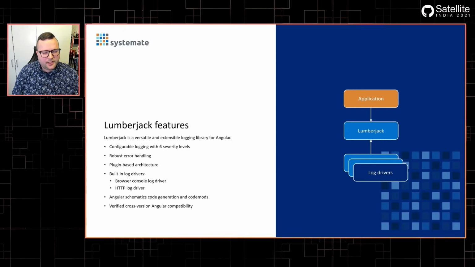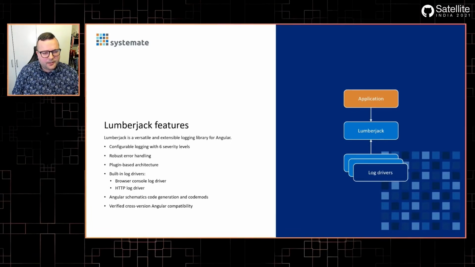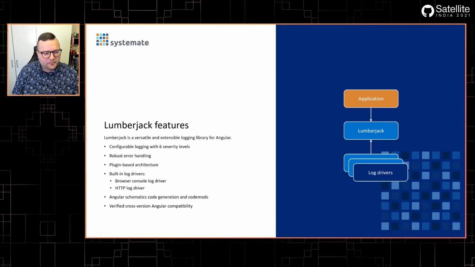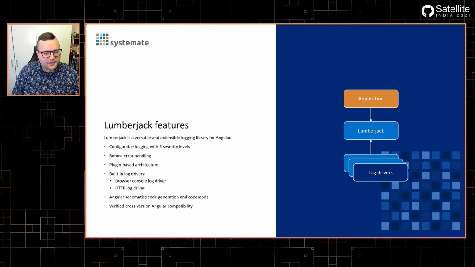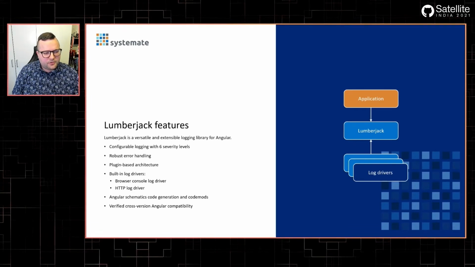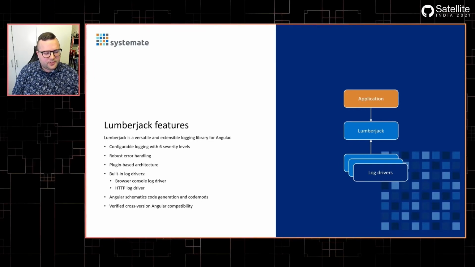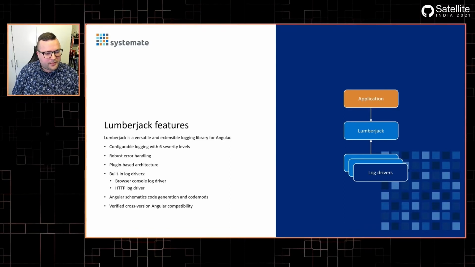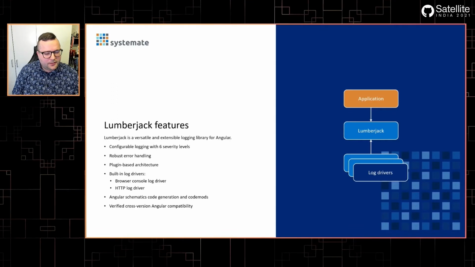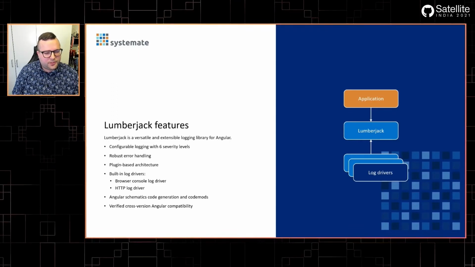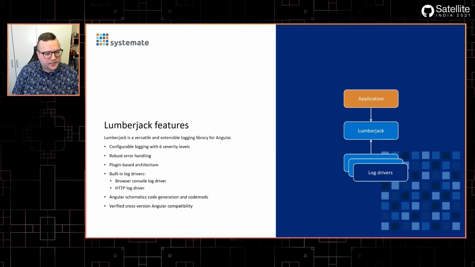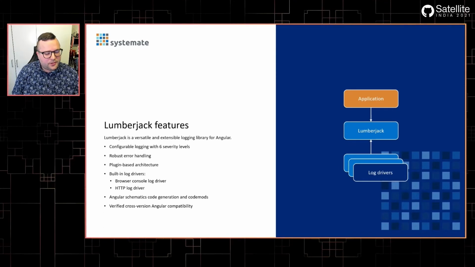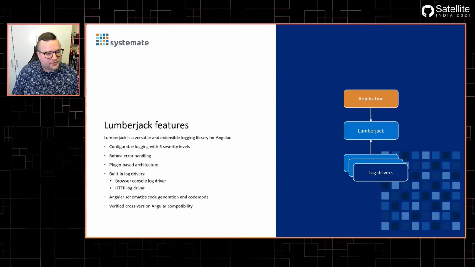Your application is communicating with the Lumberjack API, and behind that is one or more log drivers. To demonstrate that plugin architecture, built into the library are 2 common drivers: a browser console driver that will display the logs in the browser console, and an HTTP log driver that will use your backend with a simple interface. The nice thing is that the community provides more drivers, for example, for Azure Application Insights and Google Firestore. And you can even build your own that fits your project, which is relatively straightforward.